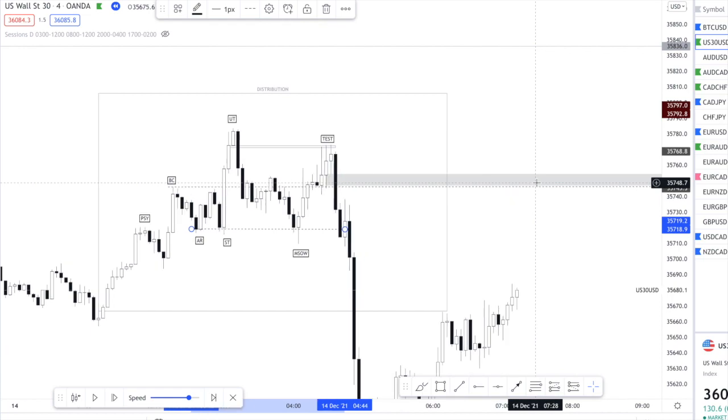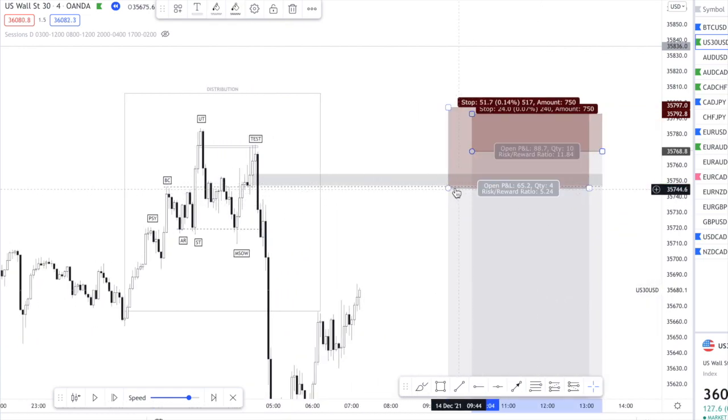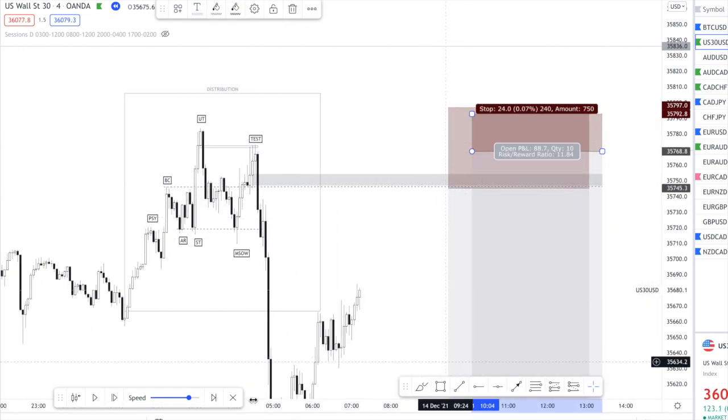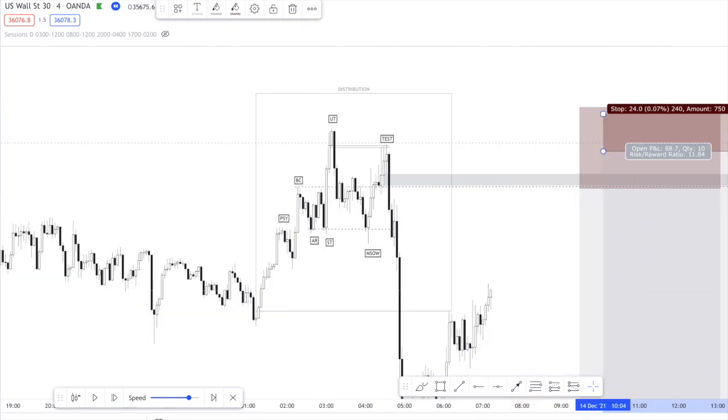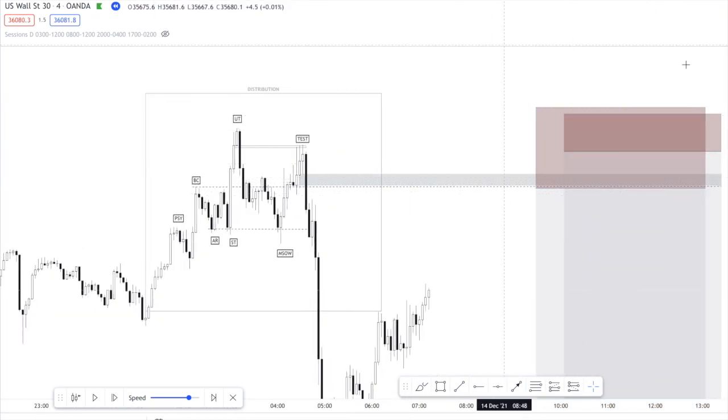Now, the funny thing is, guys, I did get stopped out on this trade. So my original trade, I had this entry for drawdown. And this is completely different from my MetaTrader 4 numbers. So if you guys don't know, when you're entering trades, you shouldn't be copying these exact numbers. You should be looking at the setup, going to your MetaTrader 4, going to the chart, and seeing what numbers give this area. So for example, this entry says 35,754. On my broker, it was literally like 35,768. It was well off. I would have hit stop loss, which I did anyways.